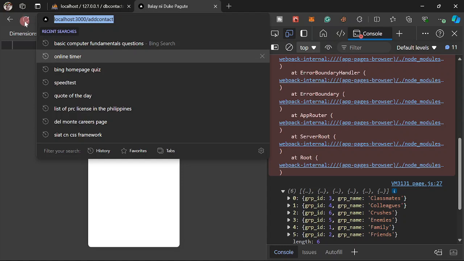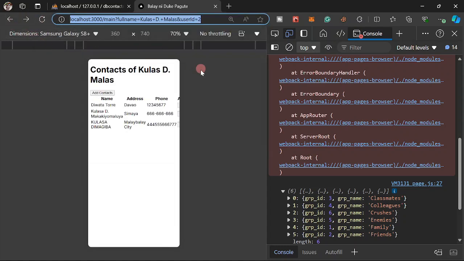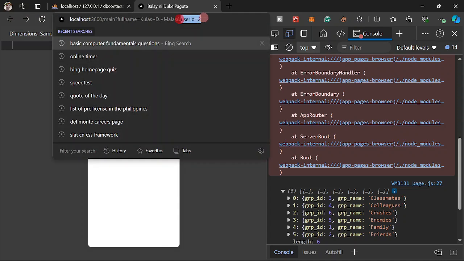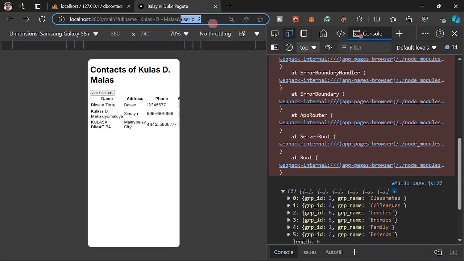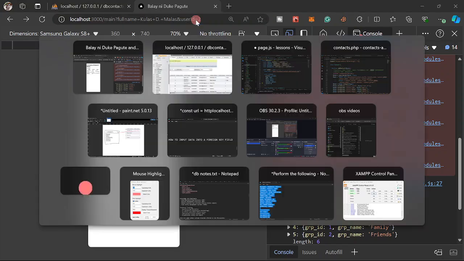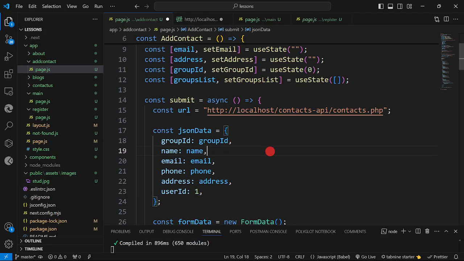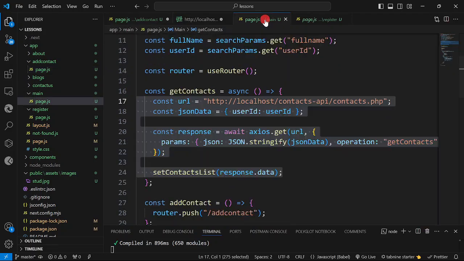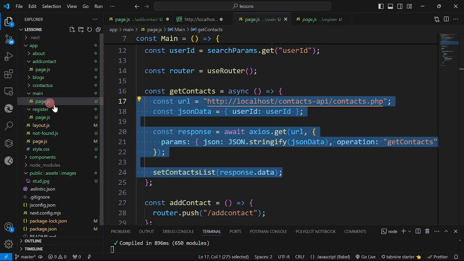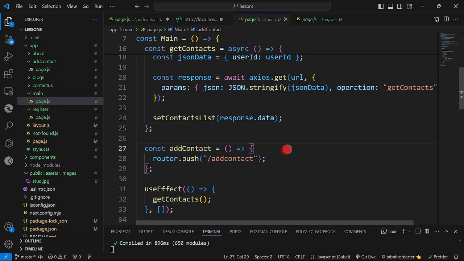But in our main page, we have here our ID, the user ID. So what I'm going to do is, as I have told you in our previous video, we should not have the user ID in our URL. So I'm going to hide the user ID, but still I could pass that data by now using our session storage. We could have it in the login, but I'm just going to have it here.